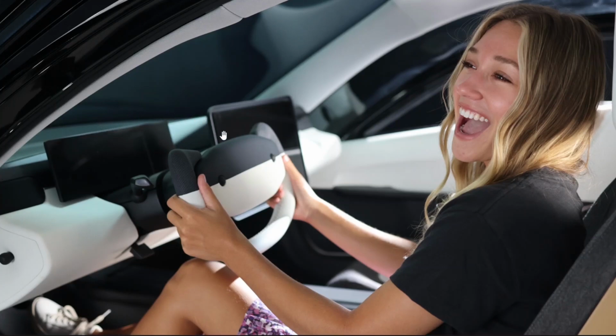Okay, so option number two, they haven't installed it yet, which seems weird because it seems like it would be very hard to install it after the fact. Option number three is that the Gamma will not have solar panels on it, which I think would be very disappointing if that's the case, because I think that the Gamma should be a fully functioning production intent vehicle.